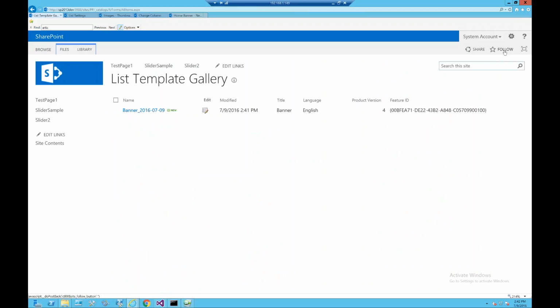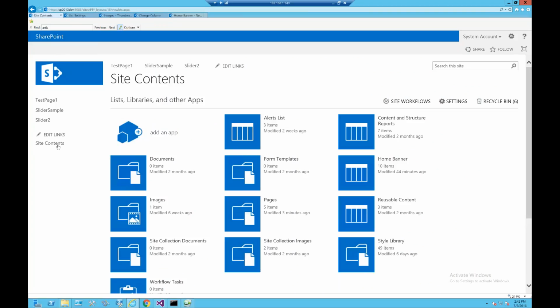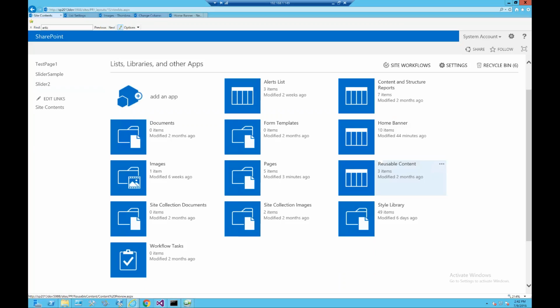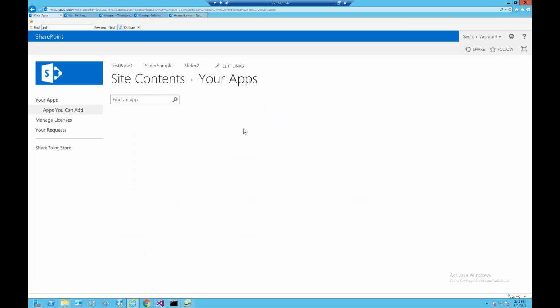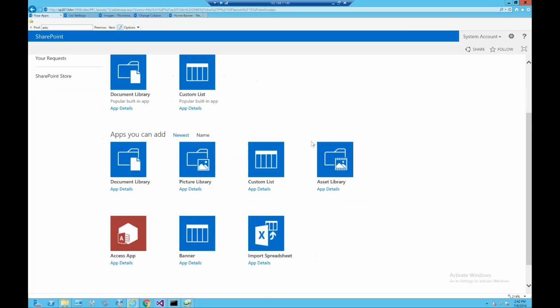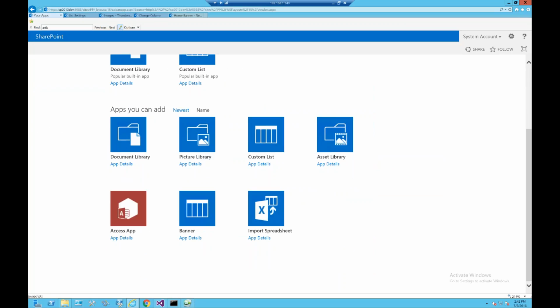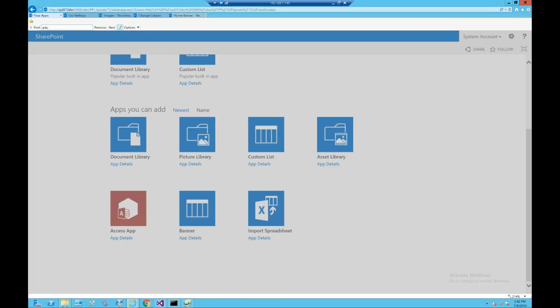What is the use of it? When you want to create a new list, you can select that template as you have saved it. When you add an app, that means when you want to add a new list, you can choose this banner which we just specified.